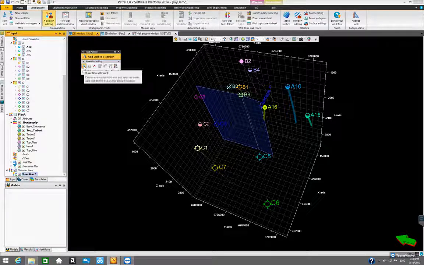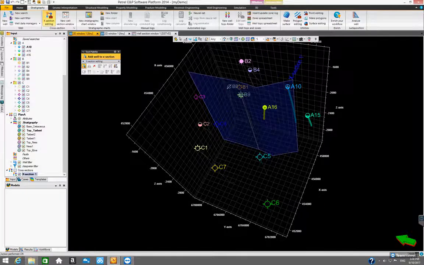And then if we do any kind of operations by using this button, when the cursor is in the cross shape, right? Then we're going to add new wheels or delete wheels. This button is going to allow you to delete wheels from the existing cross section, right? So if we want to add, for example, A10 to this particular wheel fence, then we can just click on A10.